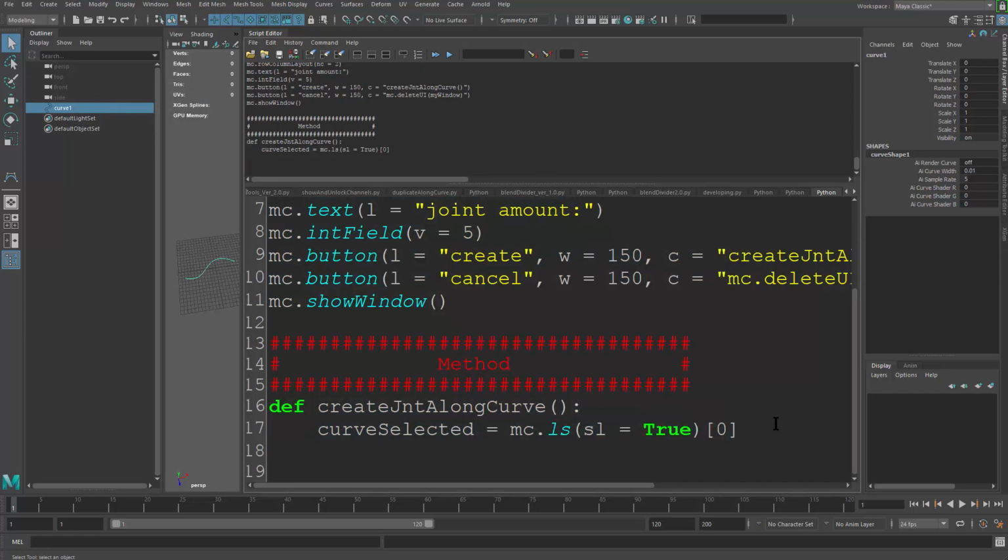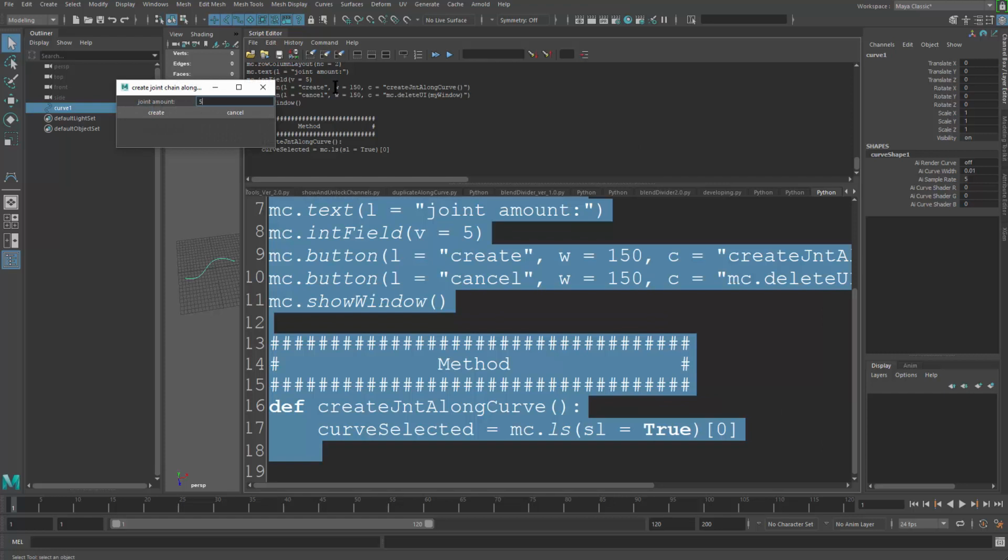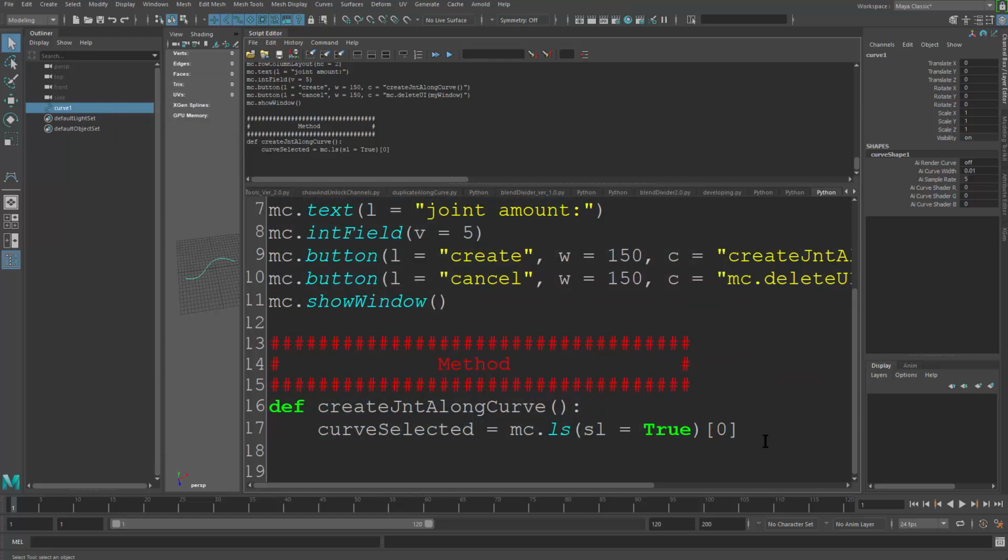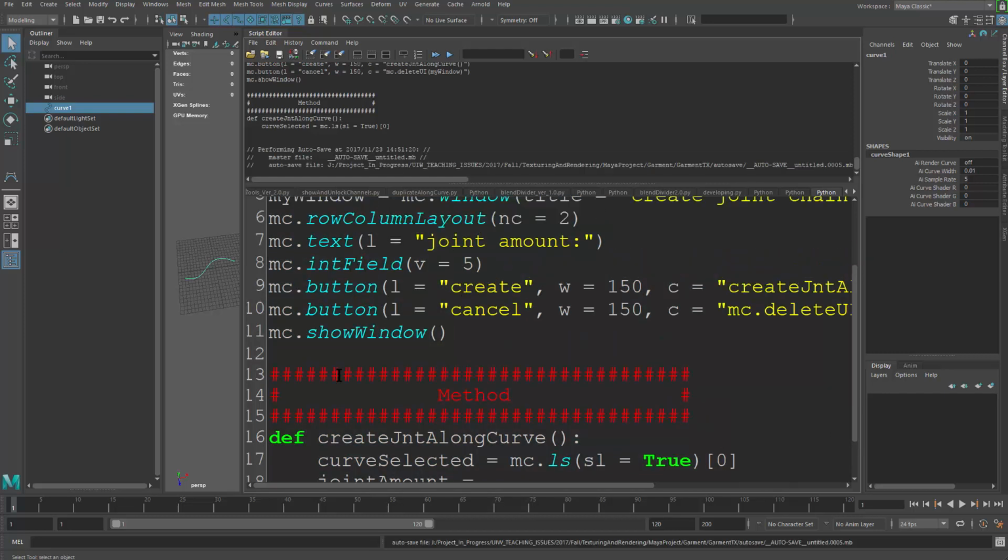No error is there. Again, Control A, Control Enter to run the code. And I'm gonna go ahead and do more settings. I need to know how many joints I want. The joint amount will be equal to whatever is inside of the text field here. So I need to give the text field a variable to store the name.